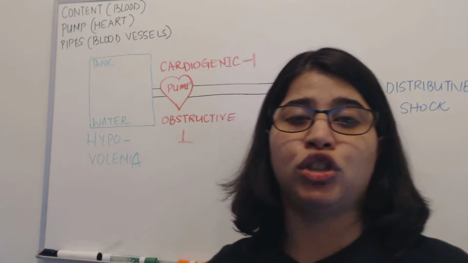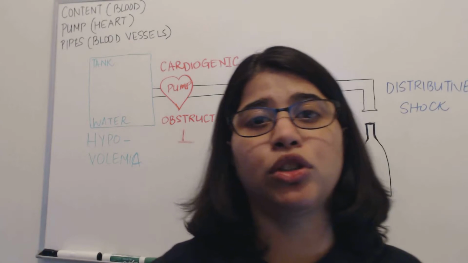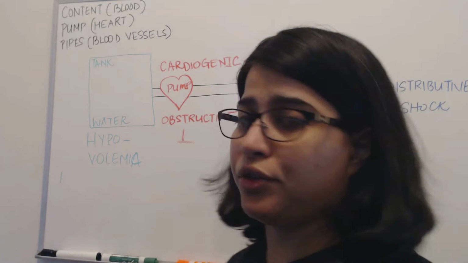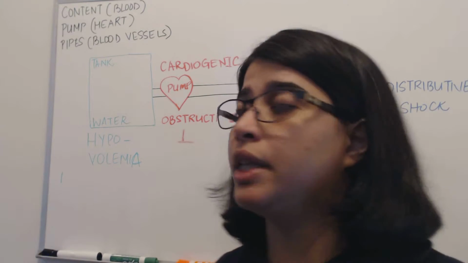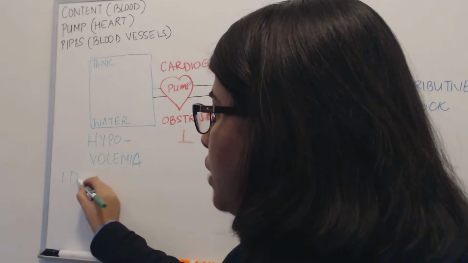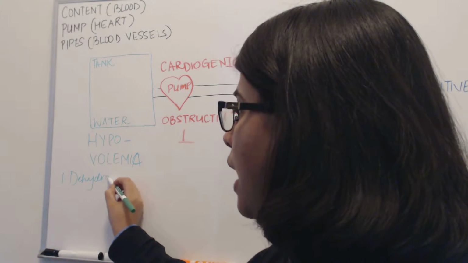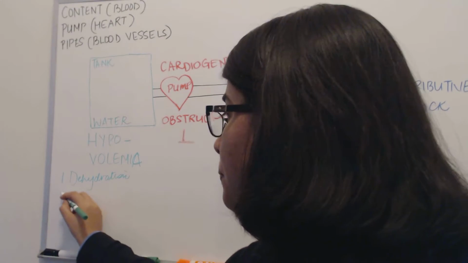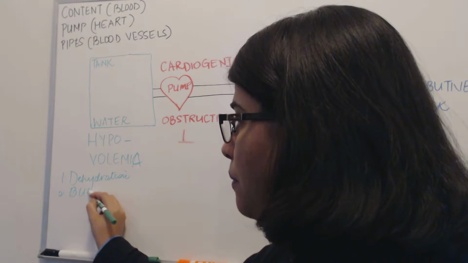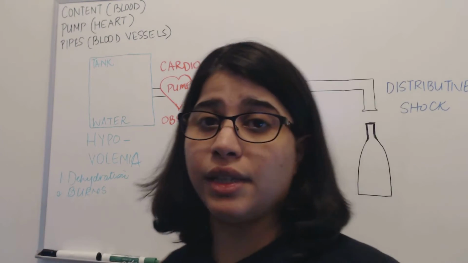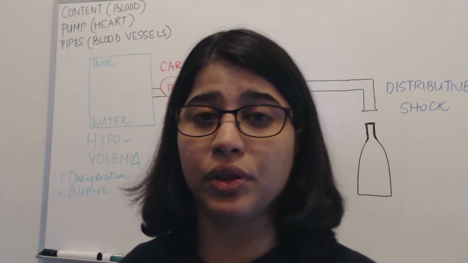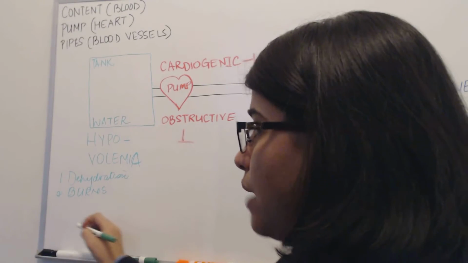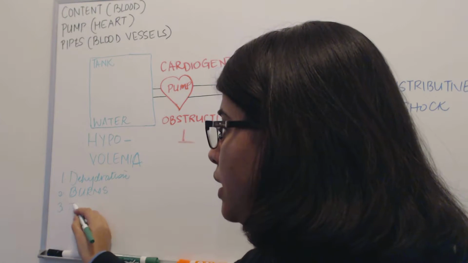You can get hypovolemic shock in a medical case. You can get hypovolemic shock in a trauma case. Now, say you are excessively dehydrated because you've been constantly vomiting and you're having diarrhea. So, excessive dehydration and loss of fluids can cause hypovolemia and eventually shock. Burns. In burns, there's excessive fluid which leaks out from the capillaries. So there's dehydration, there's loss of fluid, and it's going to cause hypovolemia. The third one is in trauma.